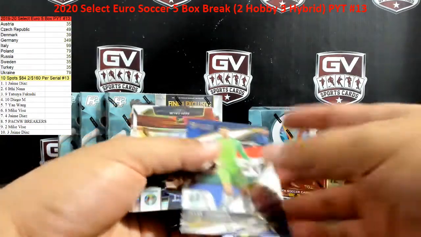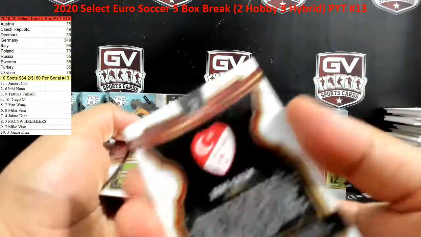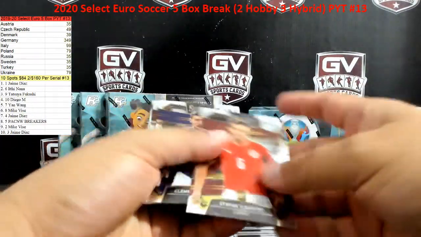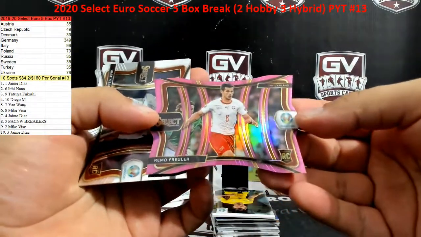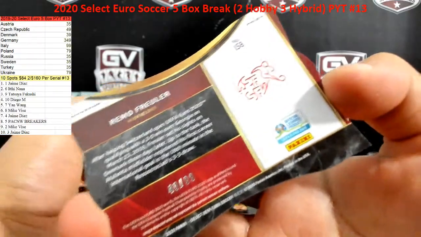Jeronin for England. Seki Selik for Turkey. Turkey is going to the one spot. Halsenberg, Ilsonker. Remo Fruler for Switzerland. That is 40 of 99, so that's going to zero spot.